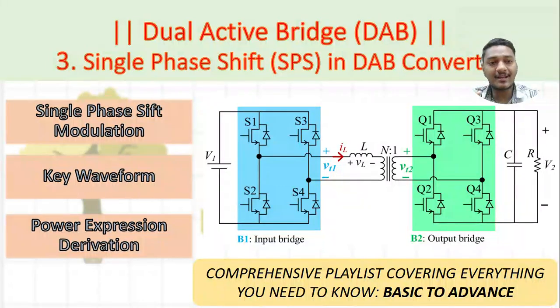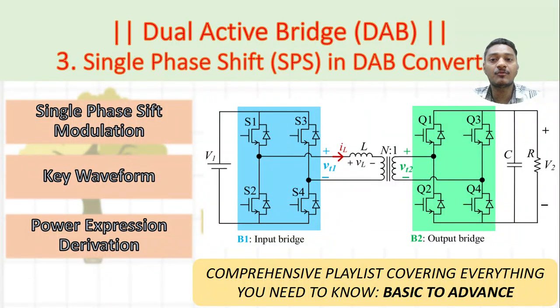Now the next task is to analyze each modulation technique in detail: after giving such a gate pattern, how the circuit will work, and what exactly the behavior of the IL is. We have certain objectives for using different modulation techniques. The first is to reduce the peak current of IL, because we don't want the IL to have a very high peak current, otherwise I need to design the value of the inductor accordingly.